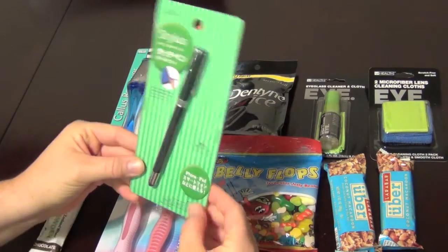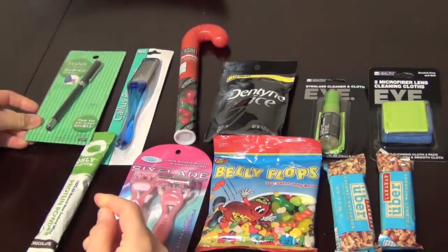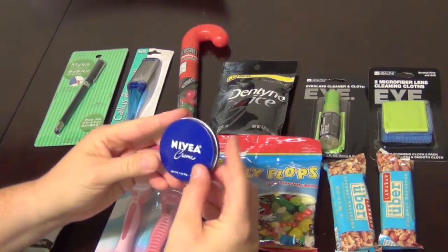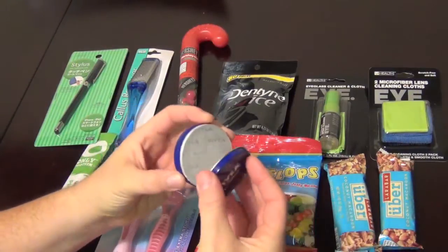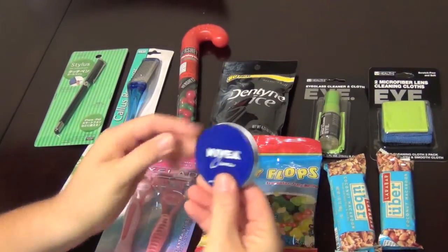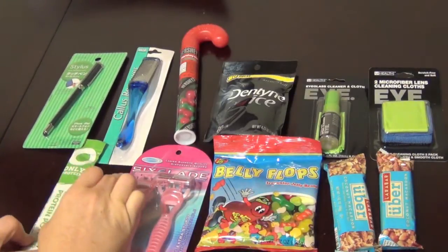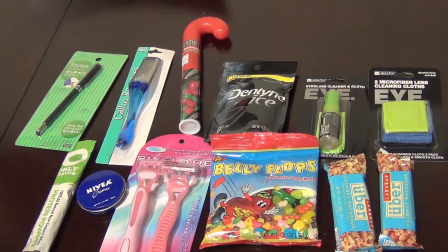Cynthia has a little iPad, so we'll see if she likes the stylus — it was $1.50, found at the Asian 99 cent store. Finally, my last purchase is this little tin of Nivea cream — it's nice to take in your car if you're traveling. That's the last little tidbit, and everything you see here I got at the 99 cent store or another dollar store.